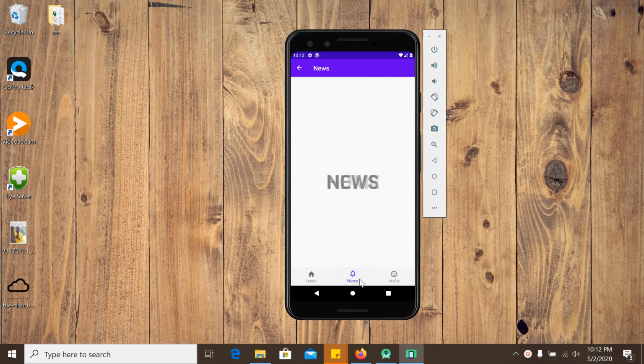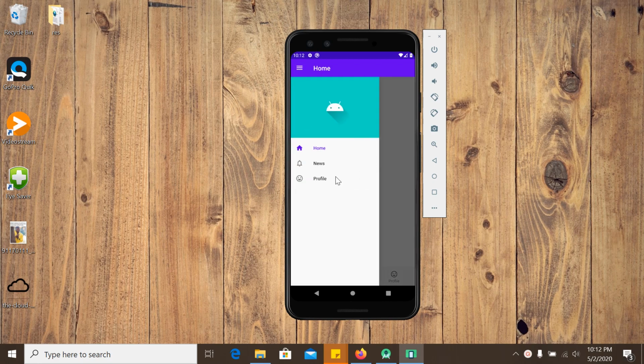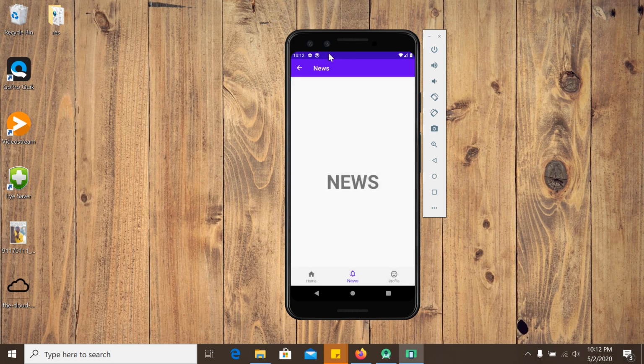You click here, you go to the news and profile, and we can go back to our home by pressing the back button or the navigation up button. We also have the drawer layout with the same navigation facilities in the navigation drawer, and you can go anywhere. So this is our app, and we are going to build it today from scratch.